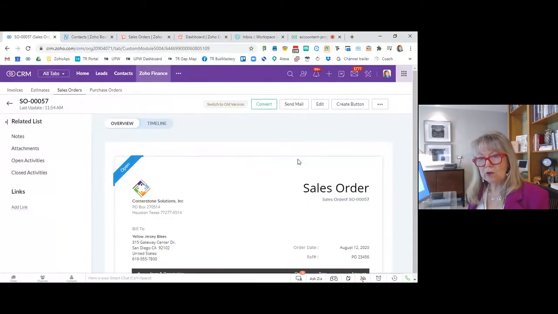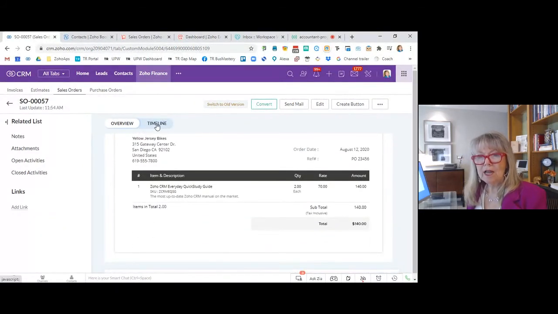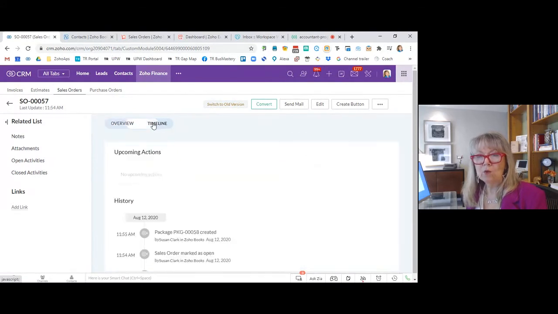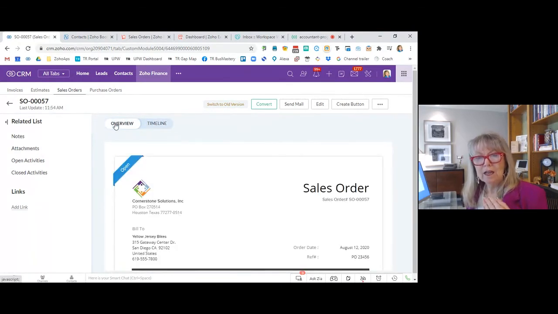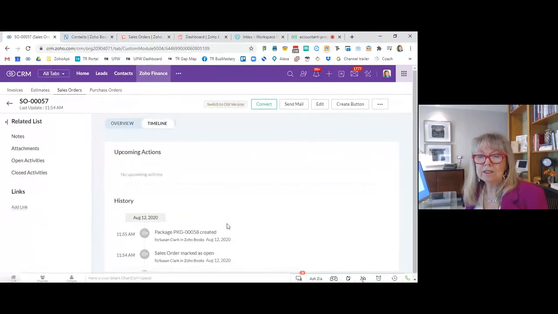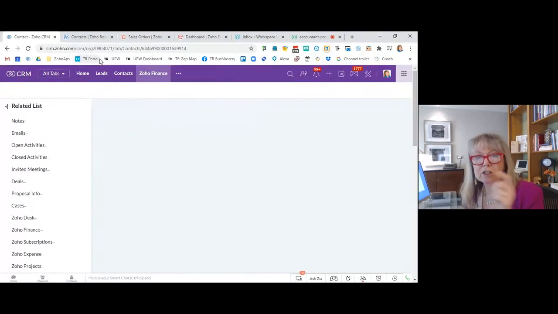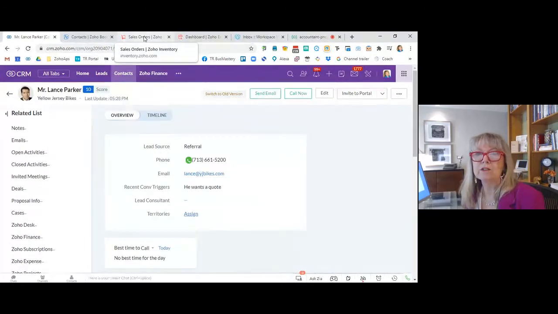It'll show the sales order, but what I'll have to do is look at the timeline right here. You see the timeline will say where the status is. I can see that a package has been created. So as a salesperson, if Lance calls me and says, what's the status? I can look at this and say, hey, look, I can see that the package was created. So it's in shipping and it was created today. I have the ability to see that almost instantaneously, because really it's just a pointer. It's just opening up into that.